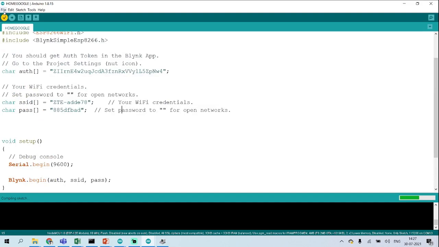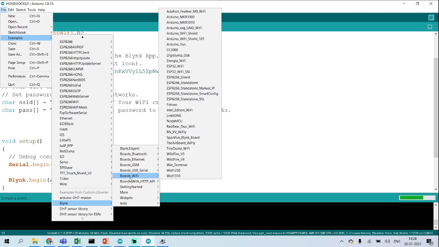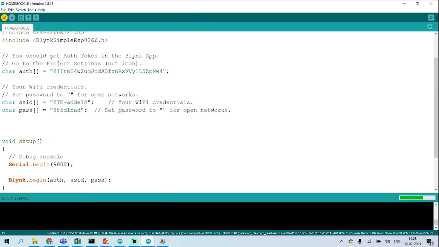You have to go to File, Examples, Blynk, Boards_WiFi. In Boards_WiFi you have ESP8266_Standalone. You copy the sample code from there. So now the code is getting compiled.